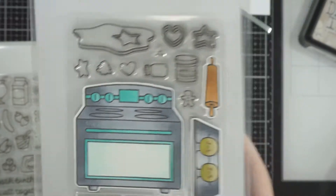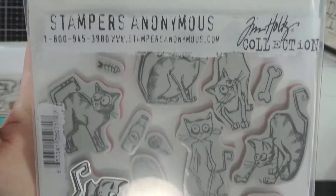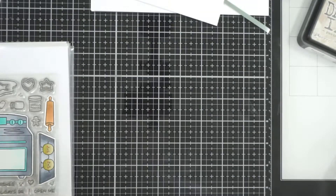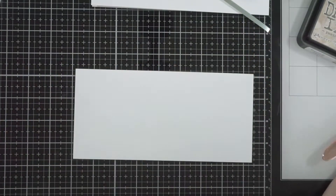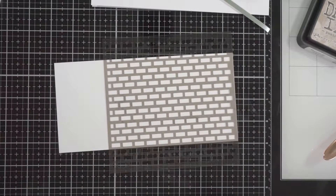Those peas don't come on the tray by the way. And the Tim Holtz Mini Cats and Dogs - with one of the cats I just thought it was hysterical and it just worked so well with what I want to do, and it looks just like my cat does. So we're going to start off - I'm making a slimline card and this just works really well for what I'm going to create today.